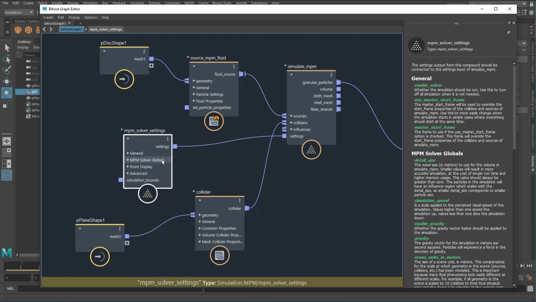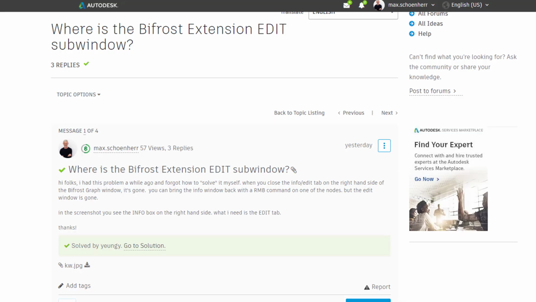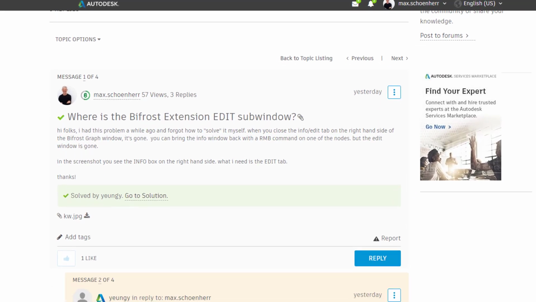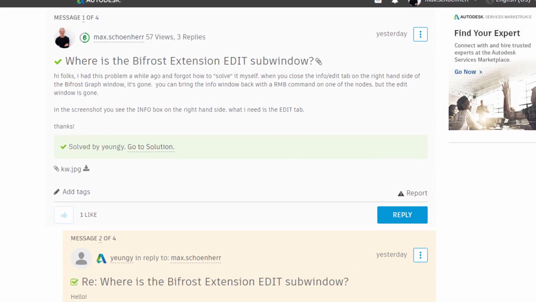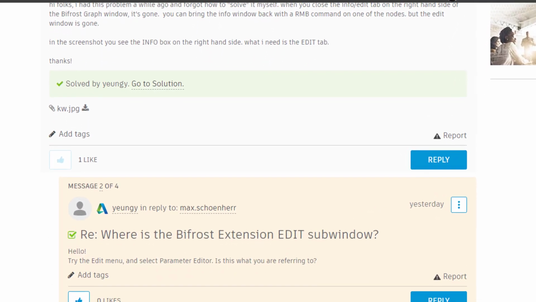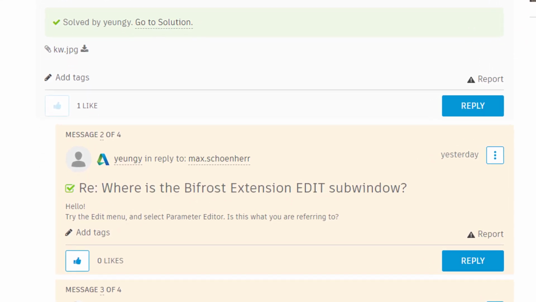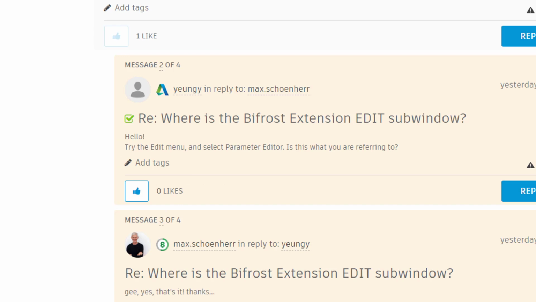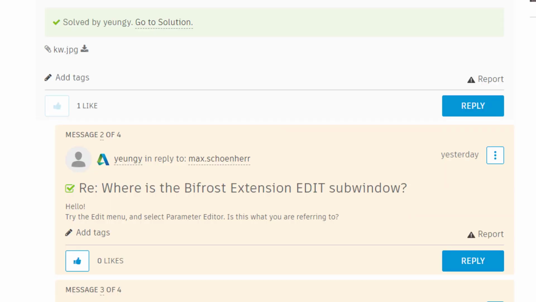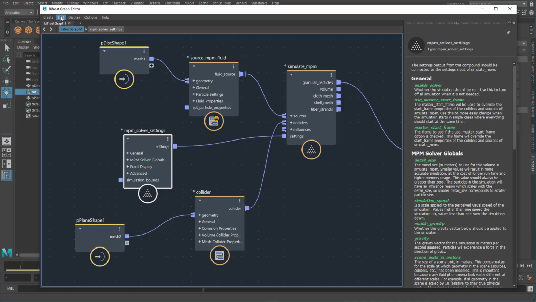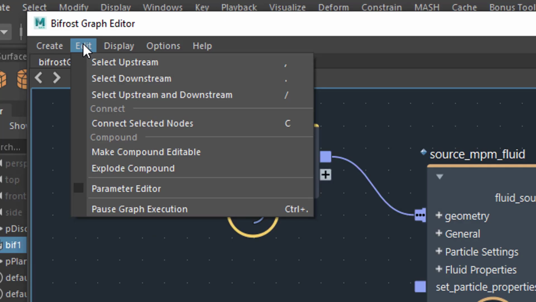I posted the question in the Autodesk Bifrost forum, and I wanted to know how I got back my editing part here. And I got a reply within, I think, 5 minutes, and I'm so appreciative of this fast response. Basically, someone told me go to edit and go to the parameter editor.